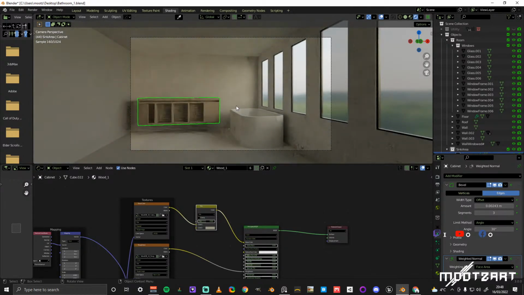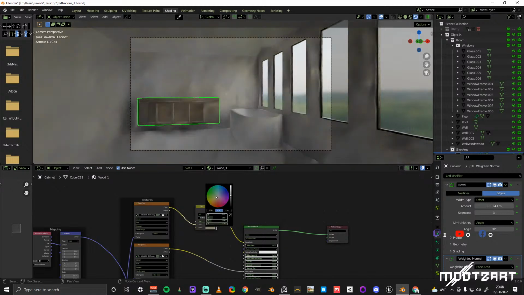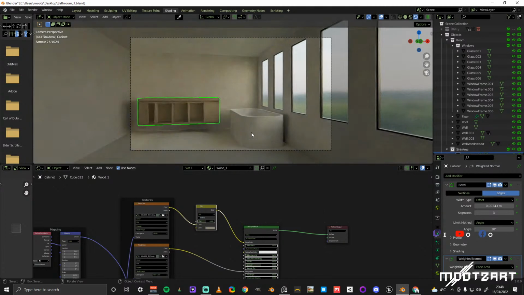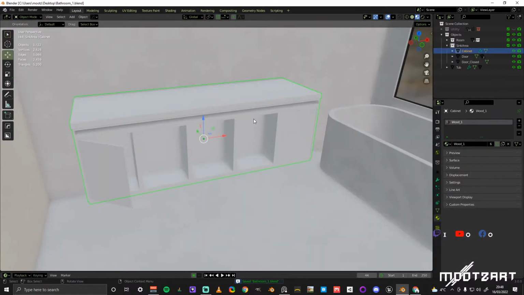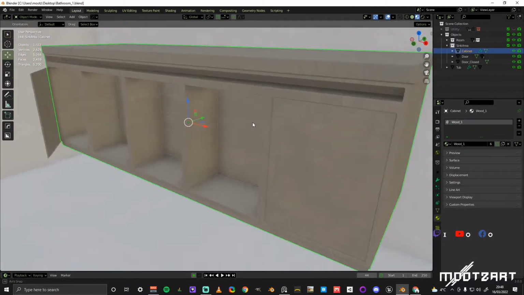Yeah, it's not too bad. And then you can mess around with that to your heart's content. I'm just going to have it like a nice pale version of what it is. And then I'm going to save it. You can always change that afterwards if you don't like it. It's hard to tell with this kind of lighting.